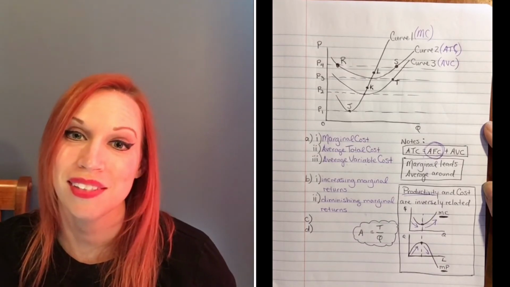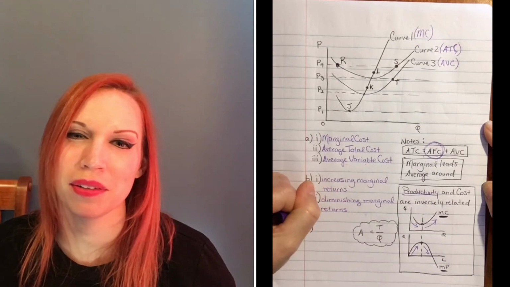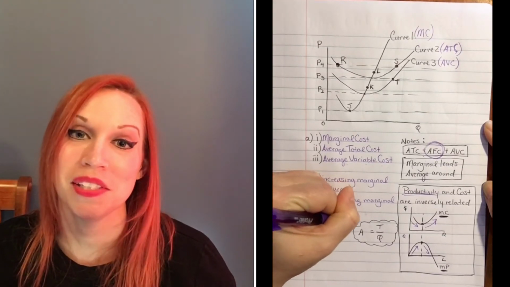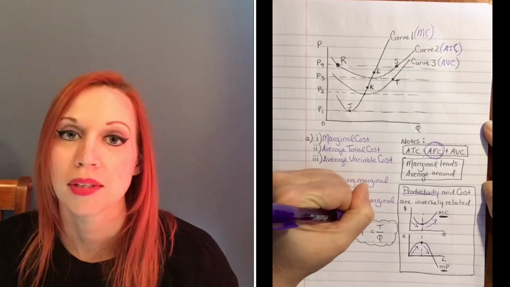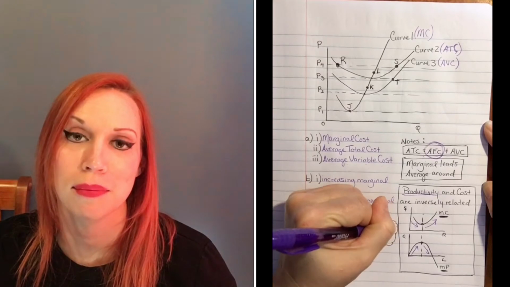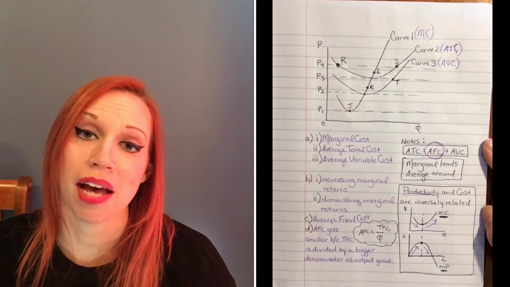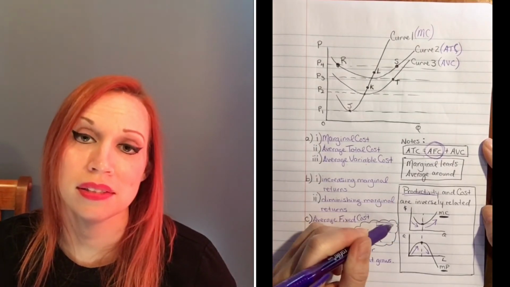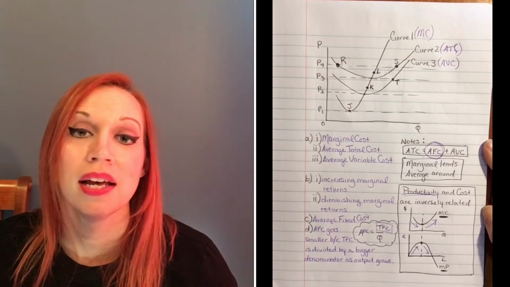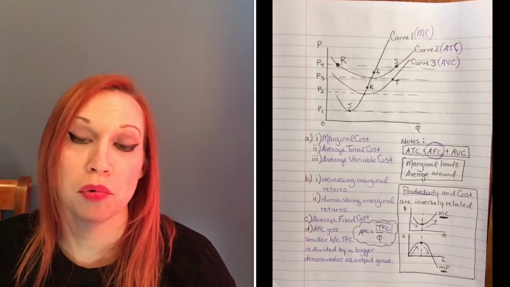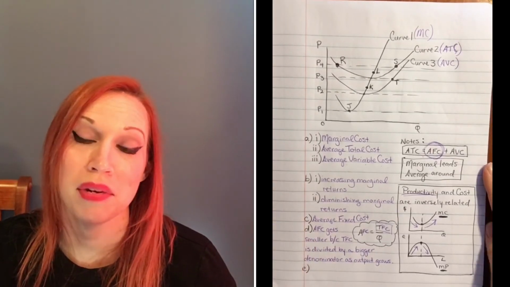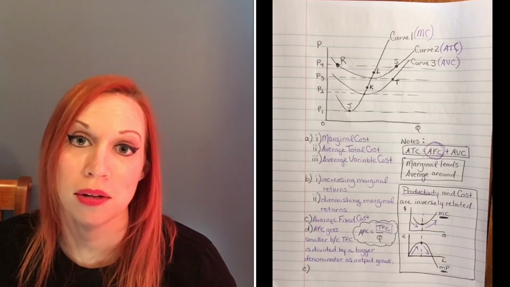Now we've already answered C as well. C says, what's that vertical gap between curve 2 and curve 3 that always is getting smaller? Well, we just said that's our average fixed cost. Part D follows up on that and says, well, why does that vertical space always keep getting smaller and smaller? Remember that we said average fixed cost always decreases because we're taking that total fixed cost that never changes and we keep dividing it over more and more output levels or a bigger and bigger quantity. And as your denominator gets bigger, your answer gets smaller.